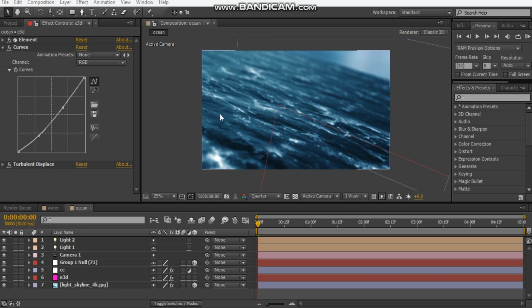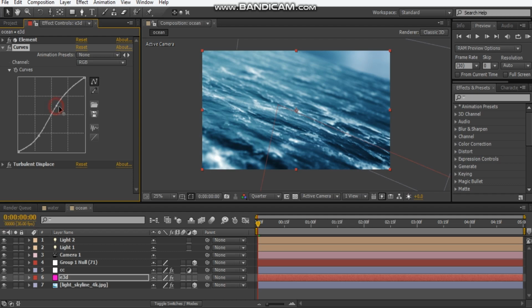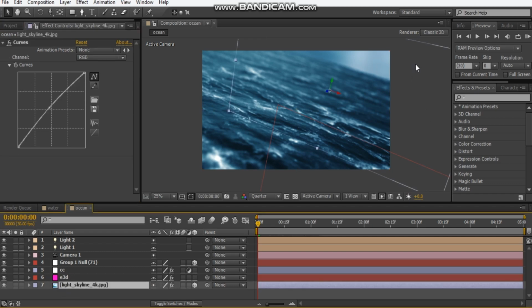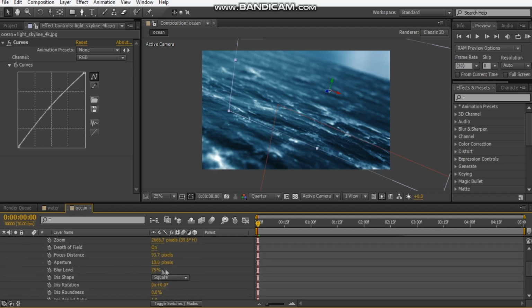Okay, so for the final touches, I just lowered the contrast for the ocean. If I just tweak this, it'll look kind of weird, so I don't want to do that. So yeah, I played with the background positioning and the depth of field, the aperture, the focus distance. Just play with everything. Just play with the values until you're happy with the final result. Don't follow my values. If you follow my values and it turns out to be coincidentally great, then go for it. Use my values, but I highly doubt that's going to be the case, because even these values are different from my old project. So don't use my values. Just tweak it. Little adjustments can make a big difference on your final render.